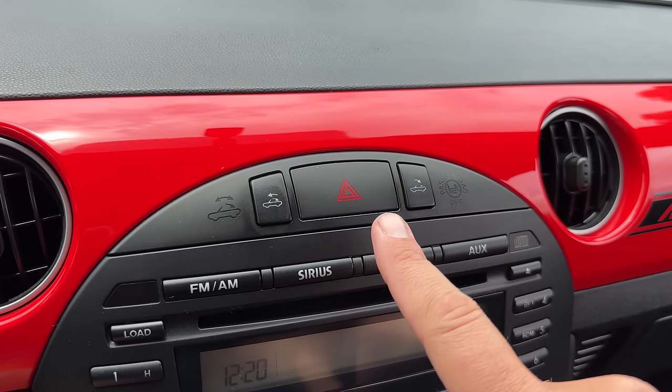Driving the NC Miata Club. People have been asking me to review the NC for a long time, and I'm glad I held off because this is kind of the dream NC — the final couple model years, the Club model with all its upgrades and added benefits, low mileage. This is the nicest NC. The NC gets some hate from the Miata community for its styling and being a little bigger, but if you're going to see if the hate is real, you want to drive the best one.